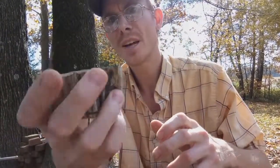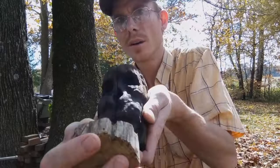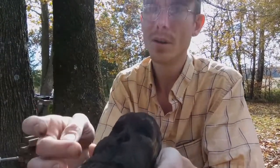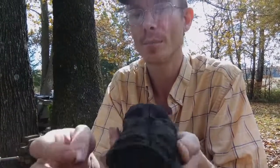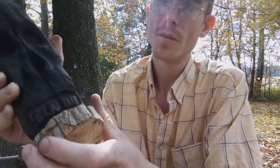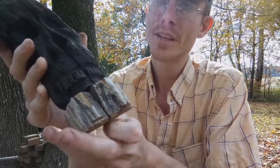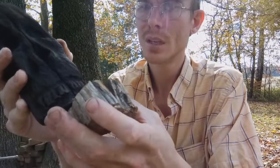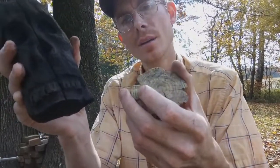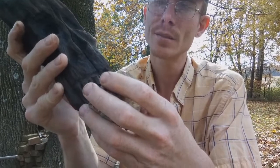All right, so I've got this little chunk cut out to be the bottom jaw, okay? I'm gonna have to feather away some from the sides here on the skull, which is fine. He doesn't have a finish on him right now. And then I'm thinking that when I go to attach this to the skull, I'm probably going to get some wooden dowels, just feather through and glue the dowels all the way through to where they're connecting both pieces.